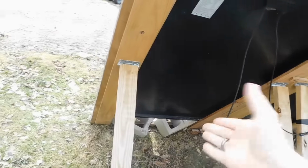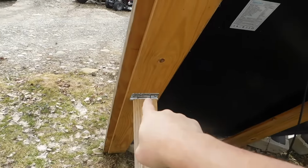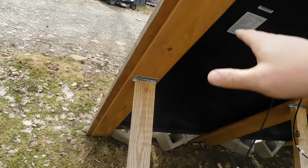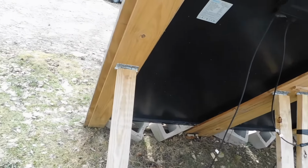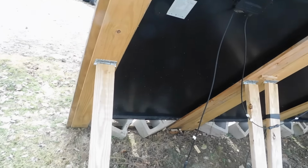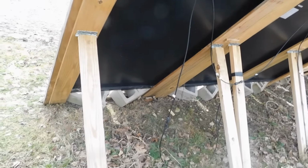I can pull the bottom out, bring it back, whatever, and that's why I have the hinges here, as you can see, on the panels, so that they can be adjustable. If I want to get them out farther, I can get them out farther. Couple times people have sent me things about being able to track the sun and see what angle you need to be at what time of year. I really do need to do that. I've been kind of lazy with that part of it, and I'll be the first to admit it. But that's how these frames are in place.